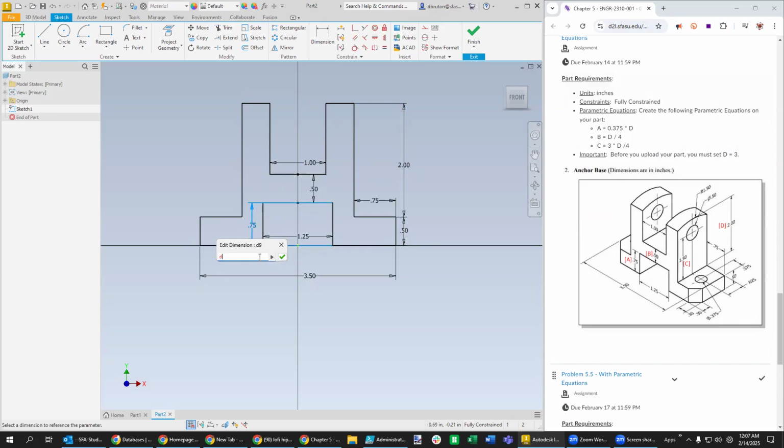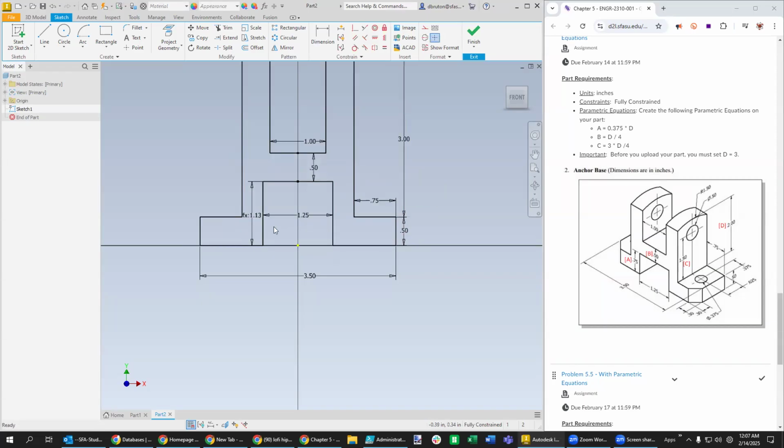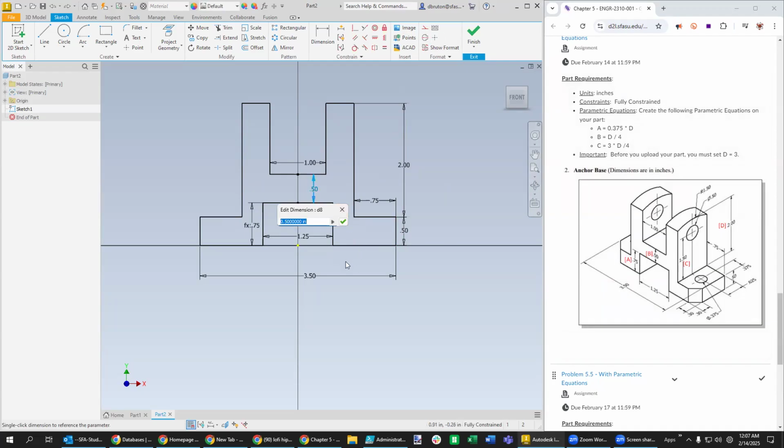We're going to say it needs to be D6 times whatever the relationship says right here, and that is 0.375. We want to make sure that that remains 2, and this remains 0.75, but then there's a functional relationship between the two, so that if we increase this one to 3, it also increases this one by the appropriate scaling factor as well. So we got one of those down. Let's go in here and do a D6 on this one.